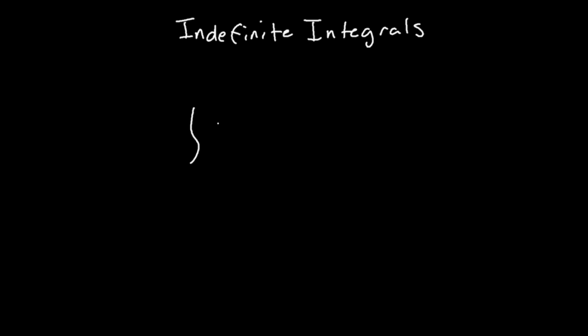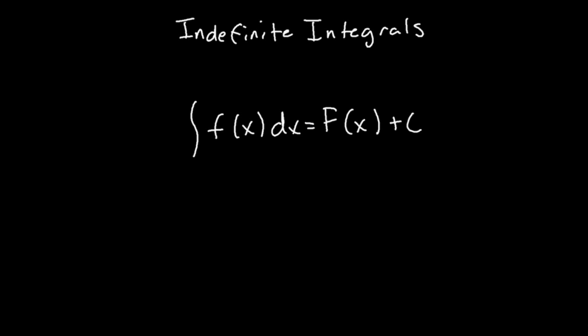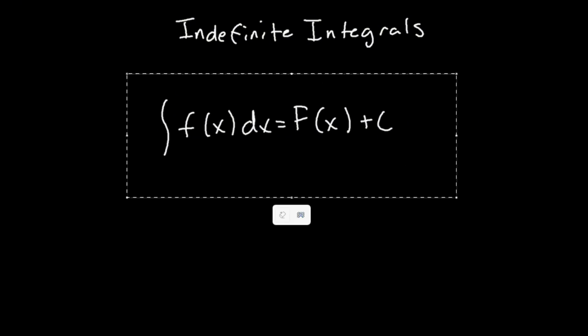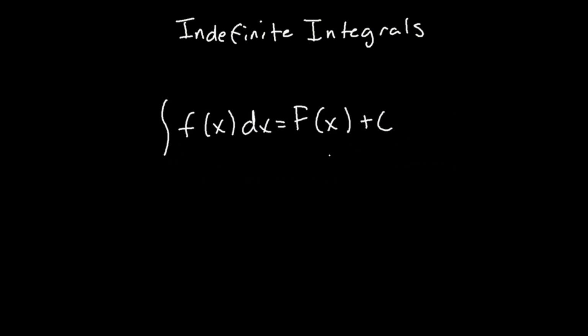Before I go into some problems and show you the reverse power rule, I have to talk about the arbitrary constant, the plus c. When you take an indefinite integral, you must put the plus c. I lost so many points on my first integrals test from missing this plus c. You have to add the plus c whenever you're taking an indefinite integral. An indefinite integral just gives you a function. You don't have bounds like a or b. That's called a definite integral. That's another video. But you have to add the plus c.